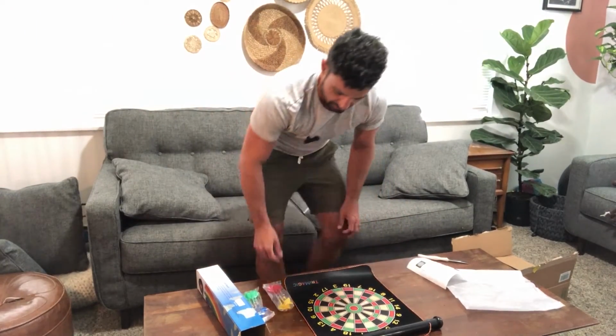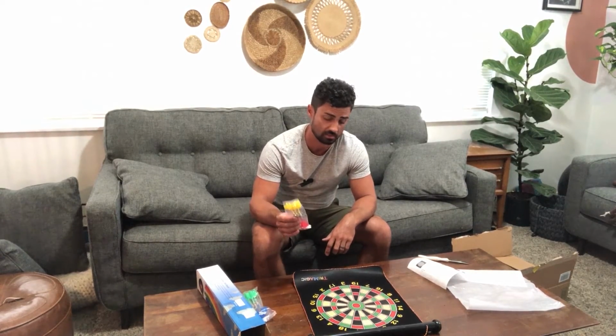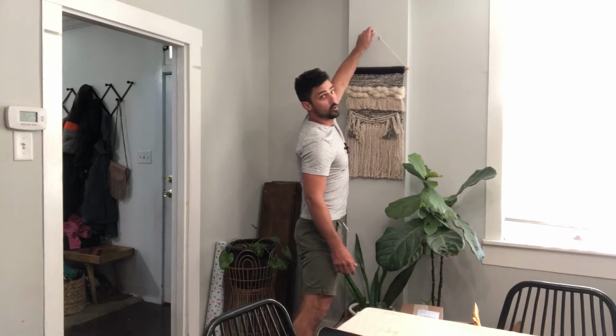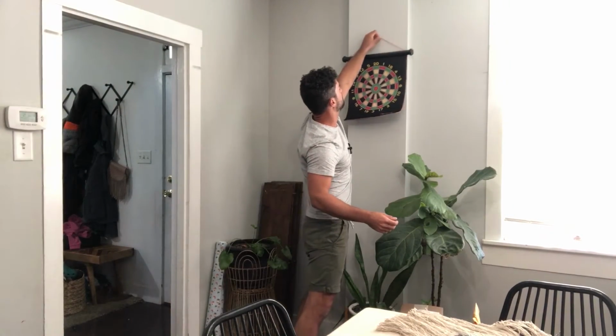So yeah, one big thing we want to check out here though is how well these darts are going to stick to the board. Because if they're dropping off, that's obviously not going to be much fun. So let's hang this thing up, throw a couple darts. Oh yeah, my wife is going to love this. We're going to take a nice decoration down here. Hang up a dartboard.